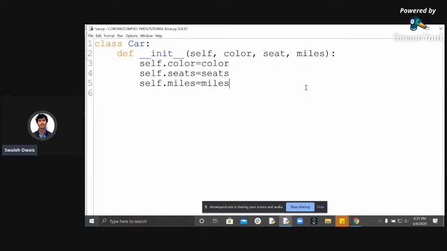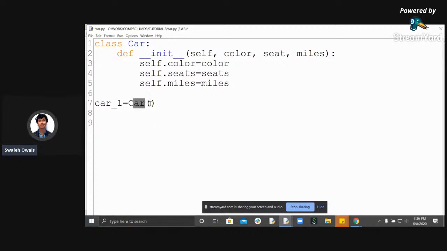Okay, so now let's instantiate our class. To instantiate our class, all I have to do is exit my class, and I'm exiting the class because I'm no longer tabbed. Any code that is tabbed is within the class itself. And I'm going to define a new variable. Let's call it car1. It's the first car that we're defining. And I'm going to say it's equal to the car class.